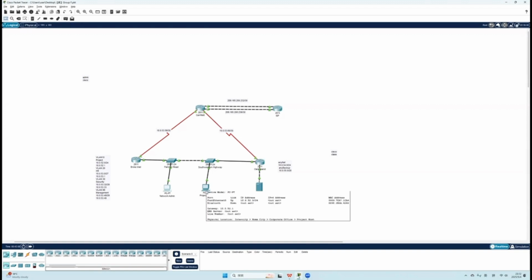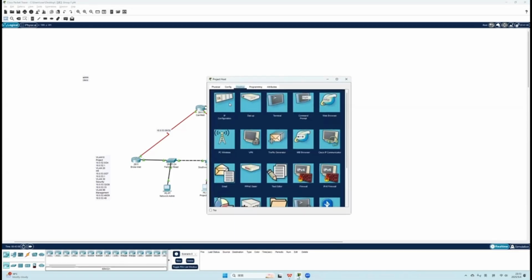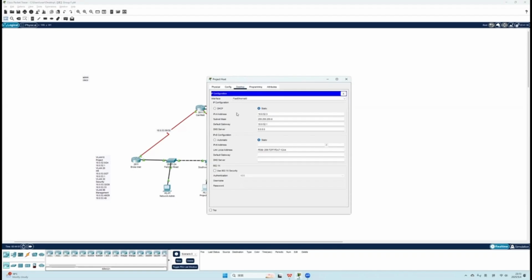And this one is PC2. PC2 is part of Project VLAN on the Southwestern Highway switch. And this is the IP address, subnet mask, default gateway.